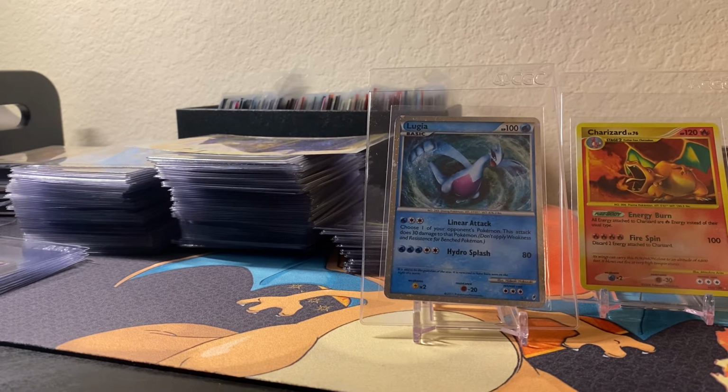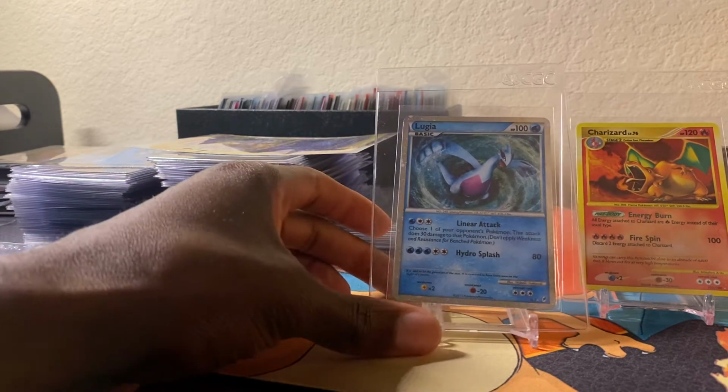So basically, Gen 5 and 6, I'm probably going to eventually have another goal of doing a full EX and full art set. And so I'm like, let me just, if they're in mint condition, keep them and hold them. And if I decide to collect them, I'll have a good start on it. If not, I'll be able to just sell them later on down the line. So yeah, that was all the cards that I kept. So let's move on to grading.